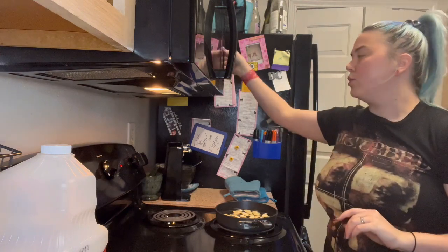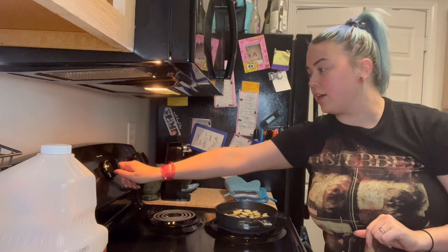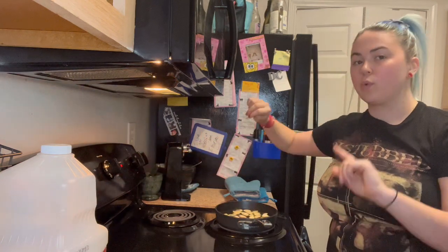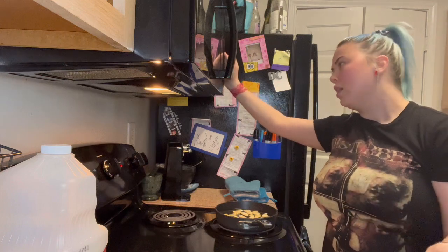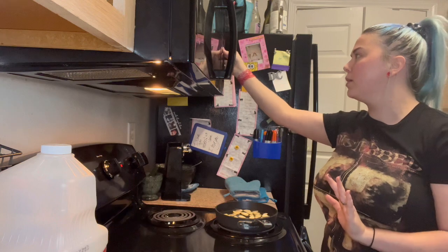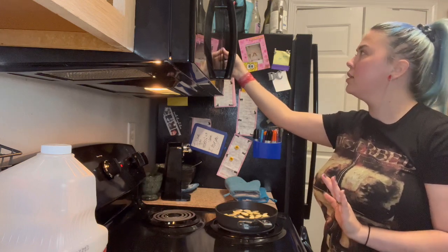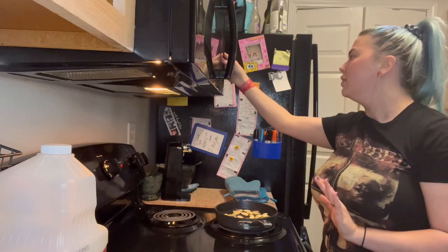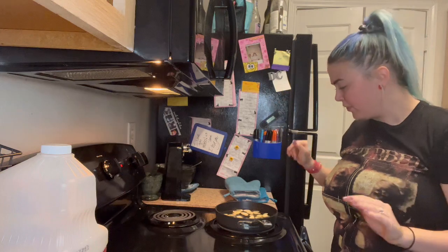Perfect. So the chicken timer just went off. I'm not opening the oven. I'm just turning the oven to 350, which is why I did 10 minutes. And then I'm going to set my timer for, I'll do 2 hours, and that way I can check on it because I want to make sure that everything is going smoothly. So I think I can only do 90 minutes. I'll check it then just to make sure.